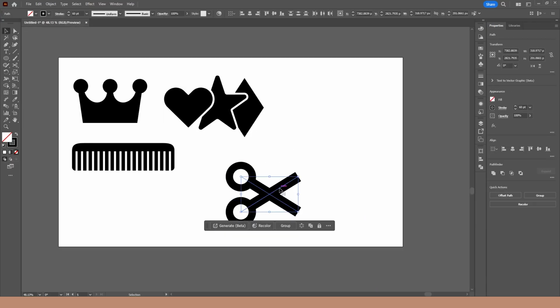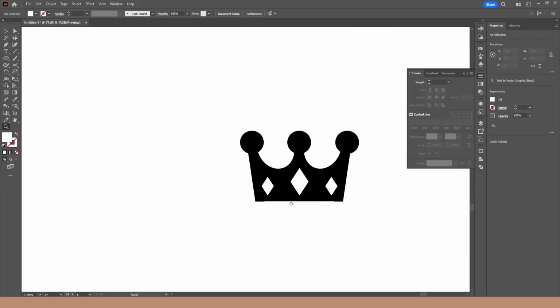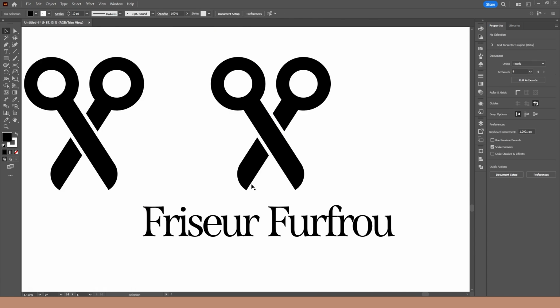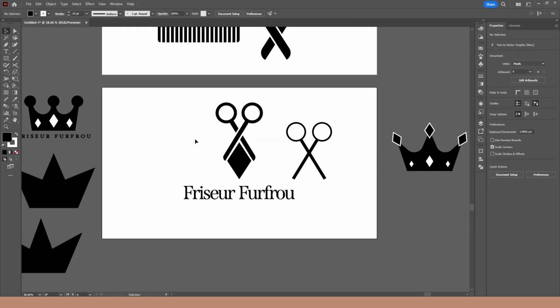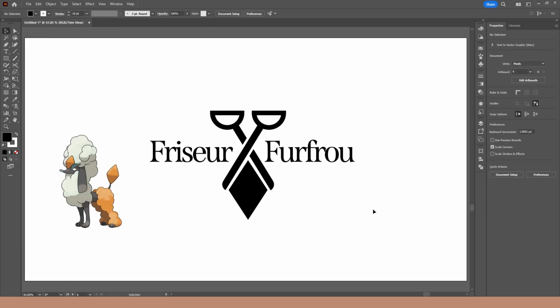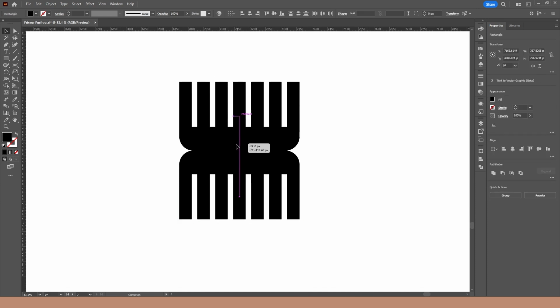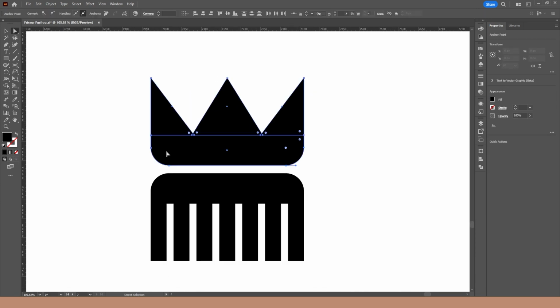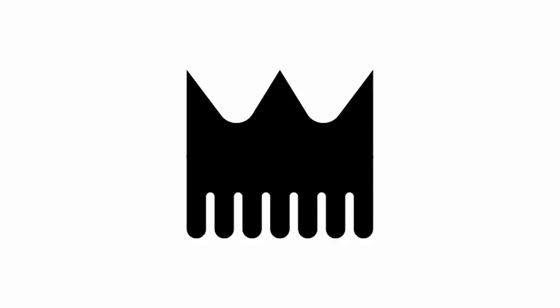We have a few design elements to work with, let's mix and match a few. Diamond plus crown? Decent but boring. Diamond plus scissors? I actually kinda like this. We made the scissors thinner for a more sleek feel and worked a diamond into the space between the blades. This is the best one so far, but it's still lacking that Pokemon charm. Crown plus comb using the same base shape? I like the idea, but it doesn't quite fit the vibe that we're going for. Oh cool, it's worse now.